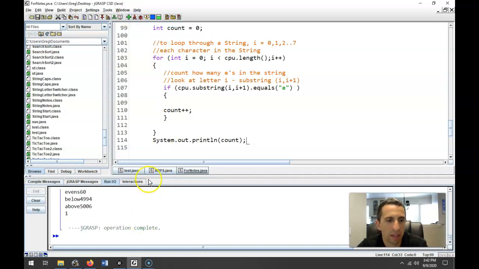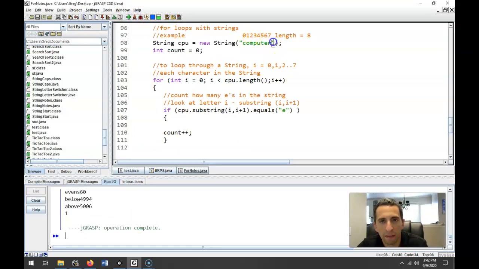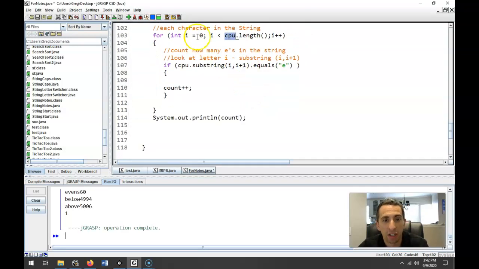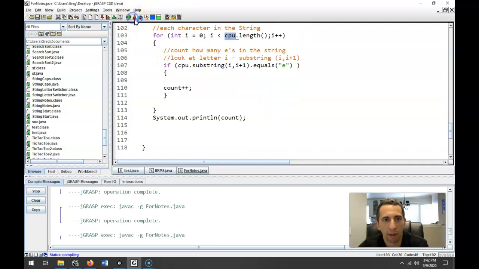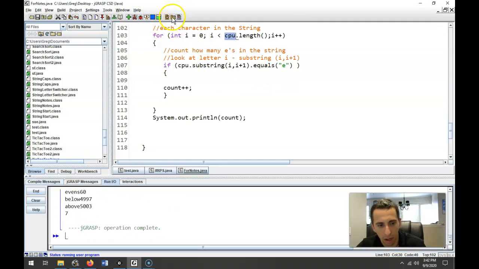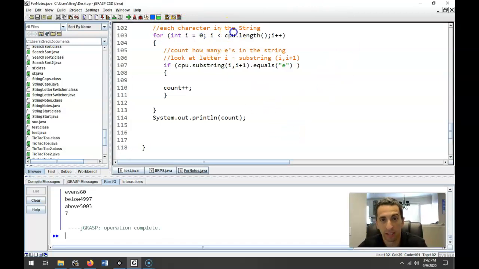We'll see, of course, there's just 1 here. But if I change the length, this updates automatically. I've added 6, so it should be 7. Now this string's length changes, so it should go through and give me the proper count of 7. Okay, cool. So that's how you loop through a string. Very powerful. The same setup of starting at 0, less than the length, works out really nicely with strings.